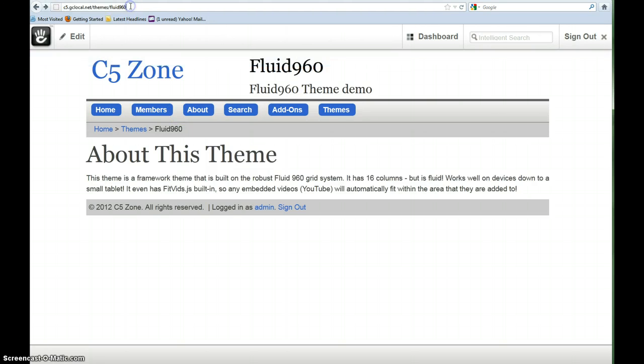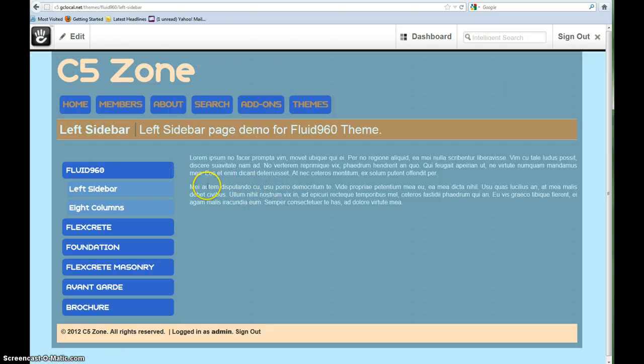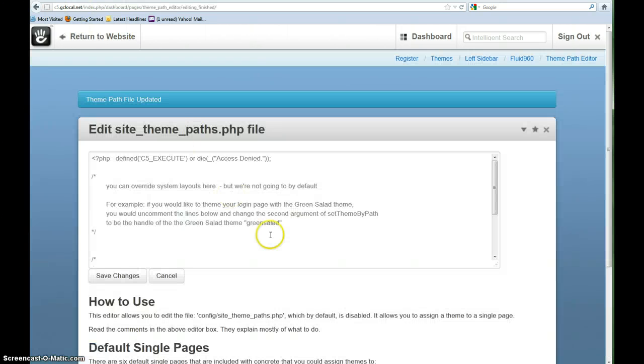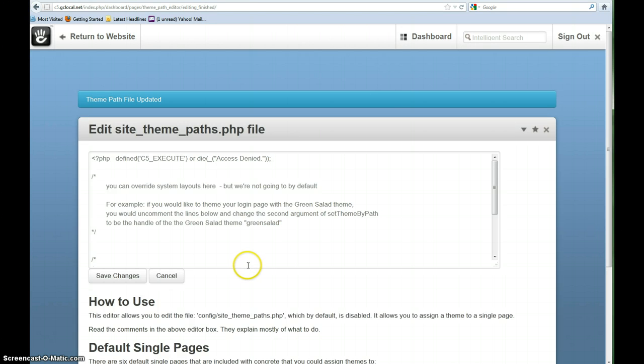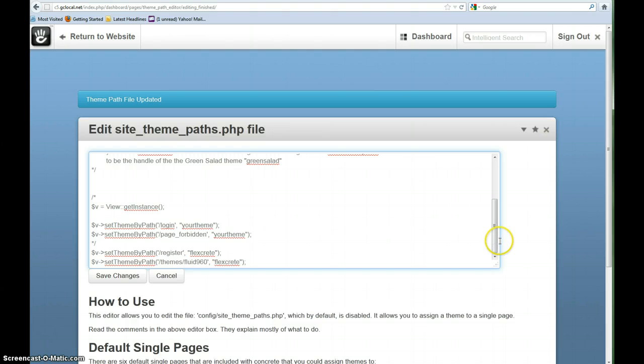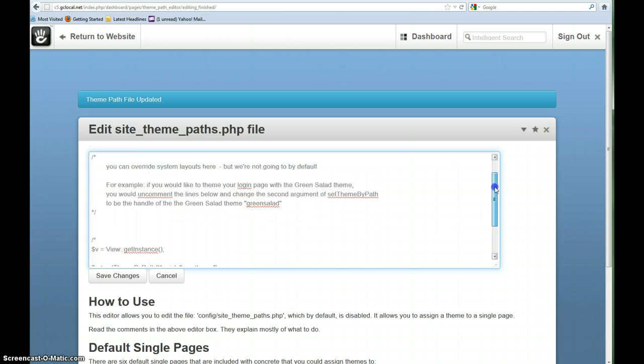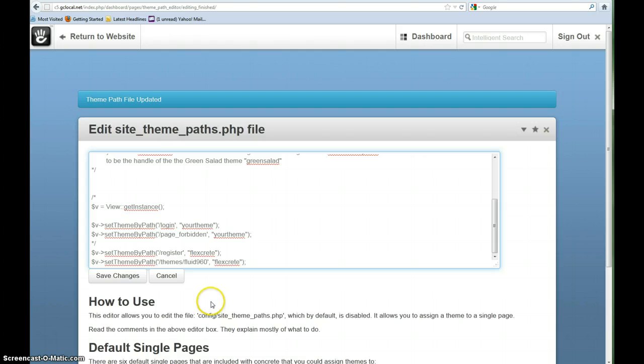Now the sub pages underneath here, that was Fluid 960, and the child page, I believe one of them was called left sidebar. And as you can see, that theme is still intact. It's still applied here. So that would save you a lot of time of having to mess around with manually changing each one. See what I'm saying? I think this would help quite a bit. That's the whole idea of this add-on, is simply to save you some time, some steps. It's just a real simple utility, but do be careful with it as it could break your site.